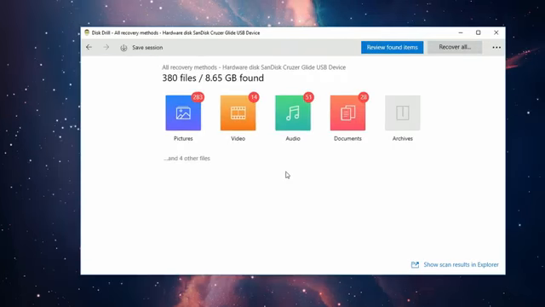And upon full completion, you'll see a total number of files as well as the size of all those files put together displayed on the screen. And at this point, you can either view or recover all the files in the top right here. I'm going to actually review the items first just so I can show you how to navigate. So we'll just click Review Items.